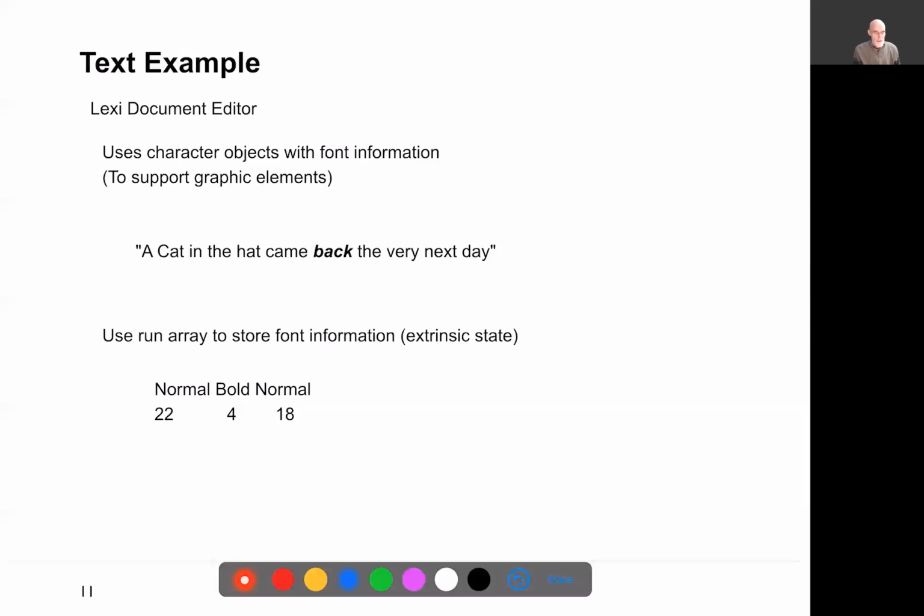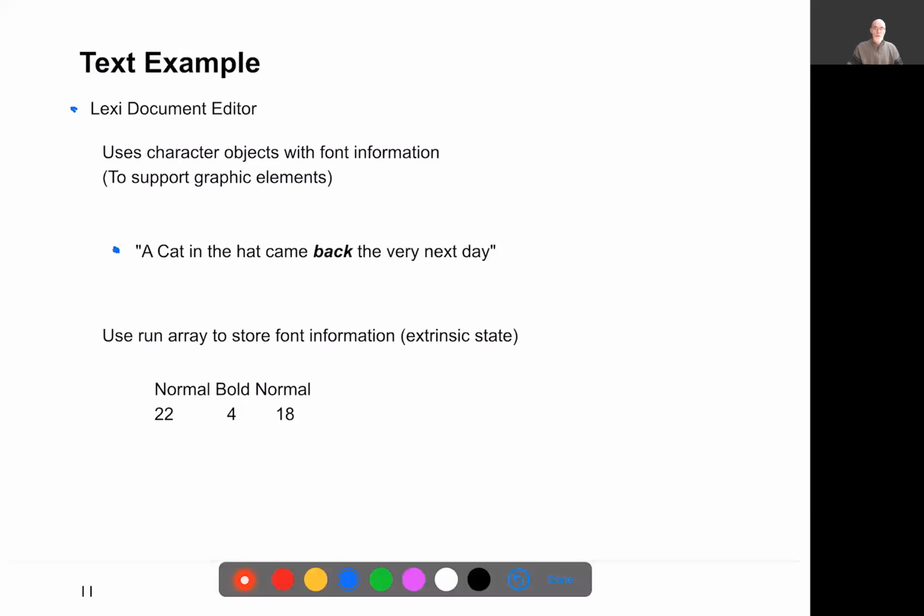Now let's say we had the first and second chapter of the book, a given example of the document editor. They had character objects, and character objects need to know their font information. If we're going to store this particular string using separate characters, the font information is almost always the same.